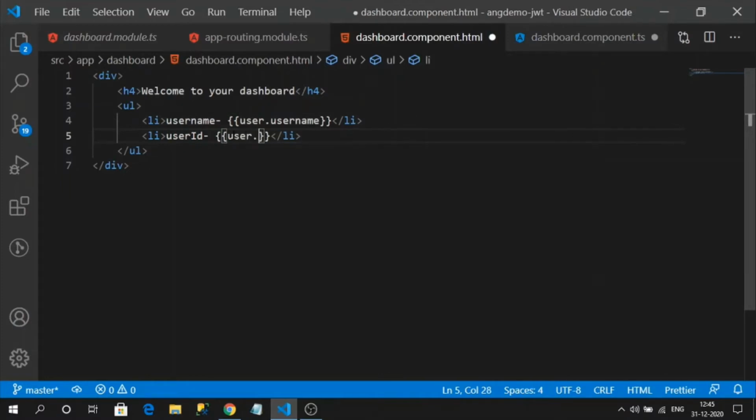Initially, these values are empty. User.id, user ID.